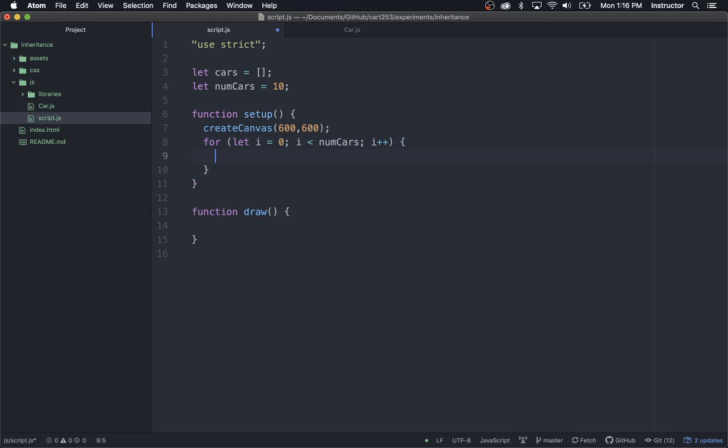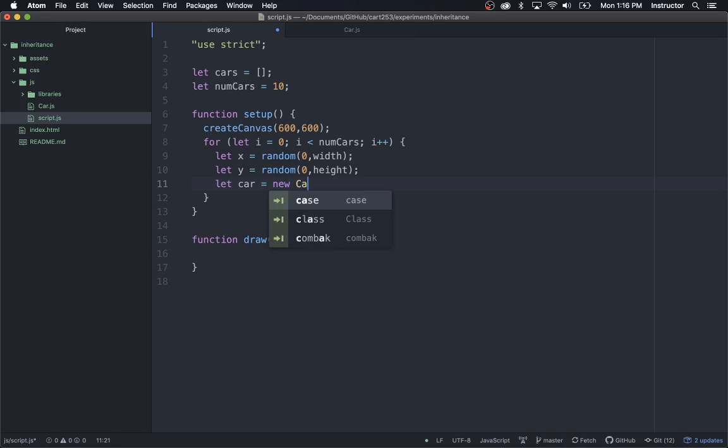Now, I'm just going to put my car in a random place because that's the easiest here. So let x be assigned a random number 0 to width. And same thing for y. Then I'm going to make my car, so I need a variable to put it in. I'm going to say let car. That's going to be my temporary variable to store the car in.